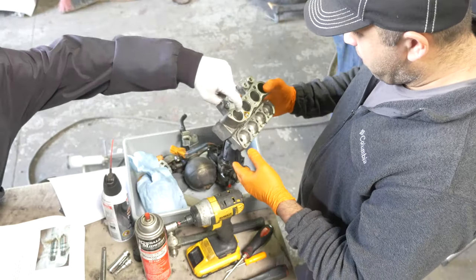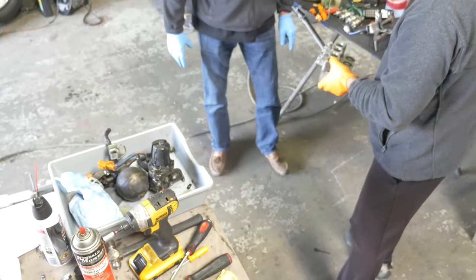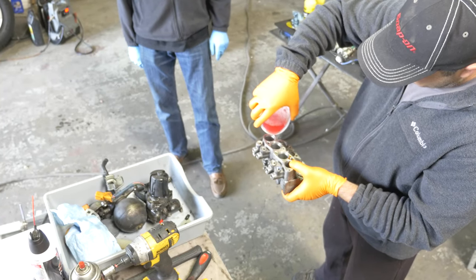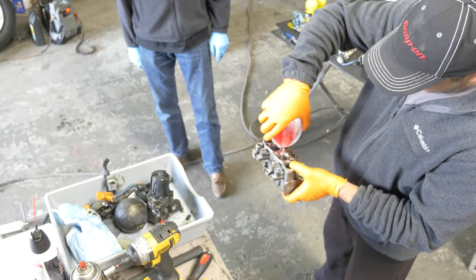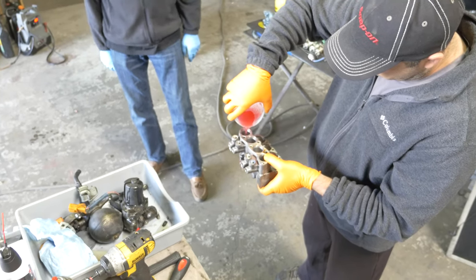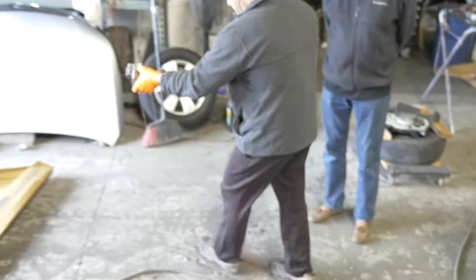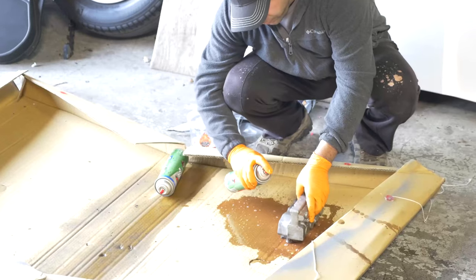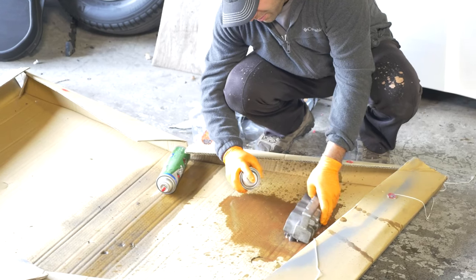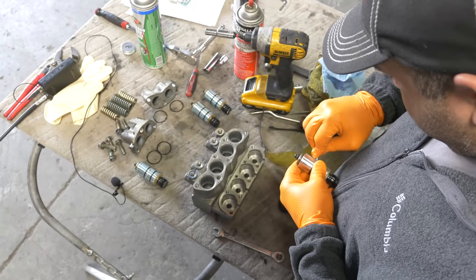Through the passage which goes from here to there, the bottom of each one is clear, maybe by shooting some brake clean in there, making sure it comes out the other side. Better than nothing.